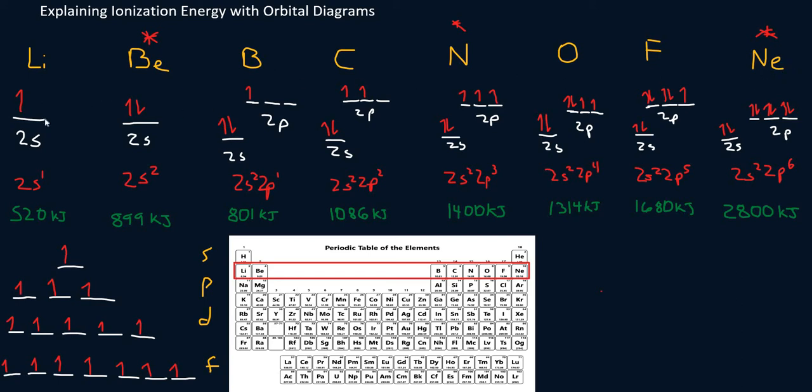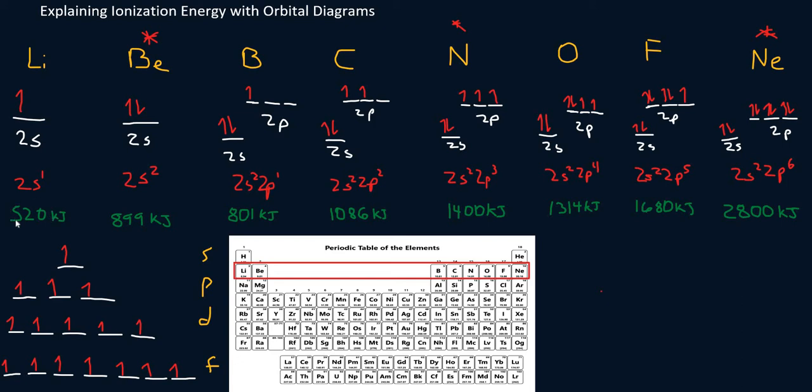And for each of these elements, I've drawn the orbital diagram of the valence electrons for that element. So these orbital diagrams just represent the valence electrons for each of these. And I've written each of those beneath in the electron configuration. So right here, for example, I've got the orbital diagram for lithium, and down here I've got the electron configuration for that valence electron. And beneath that, for each of these elements, written in green, is the numerical ionization energy for that element.